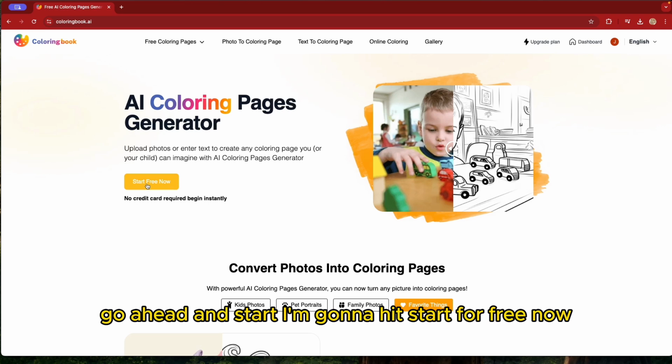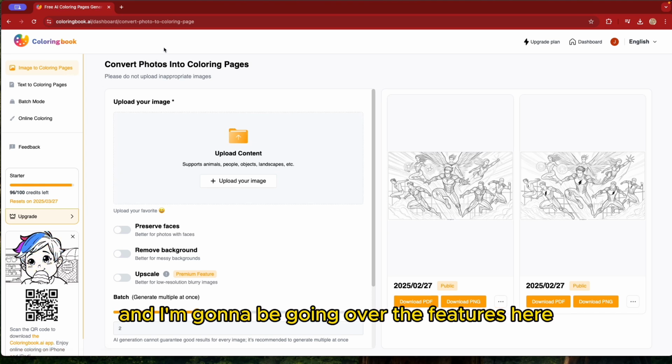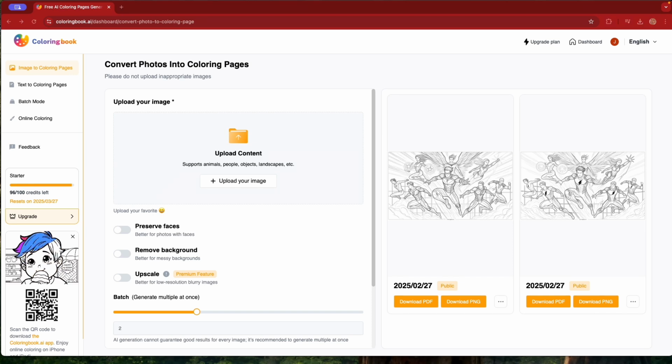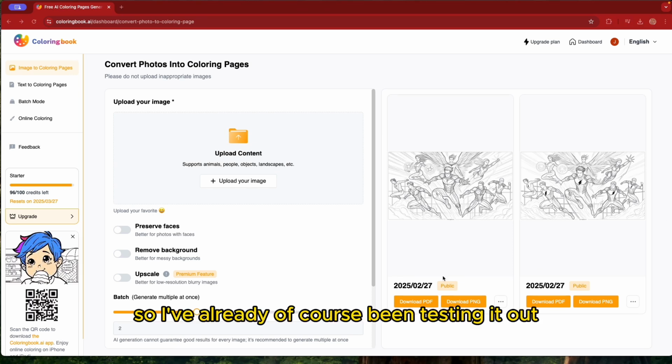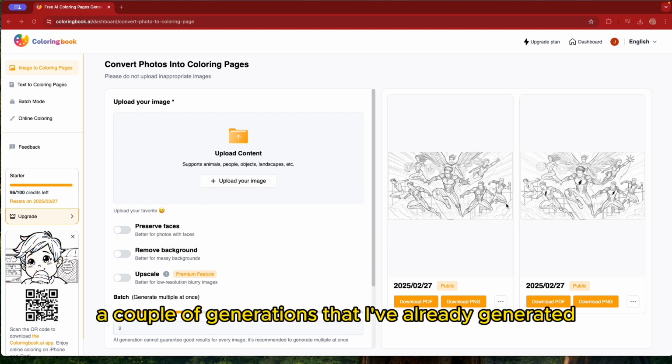I'm going to hit start for free now, and then you're presented with your dashboard, and I'm going to be going over the features here so that you guys can know how to use it. I've already been testing it out, and on the side here are a couple of generations that I've already generated.